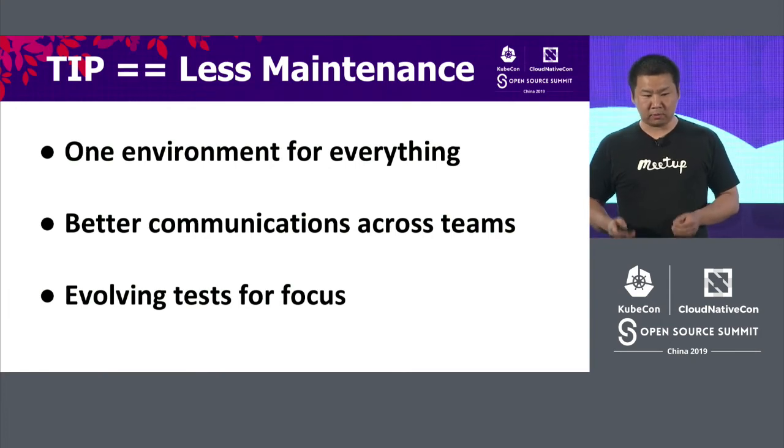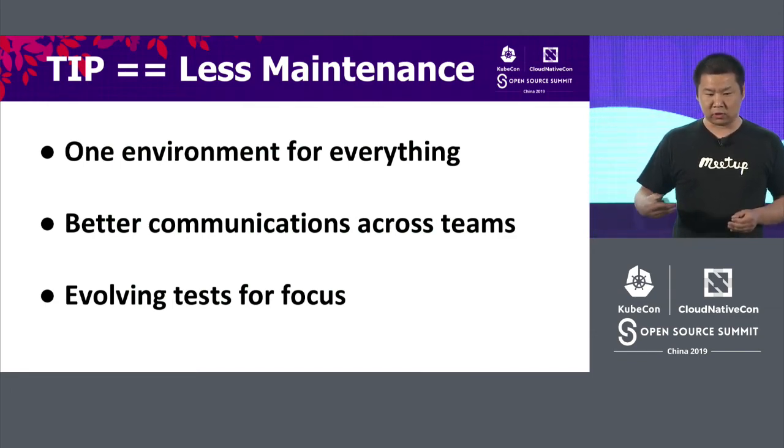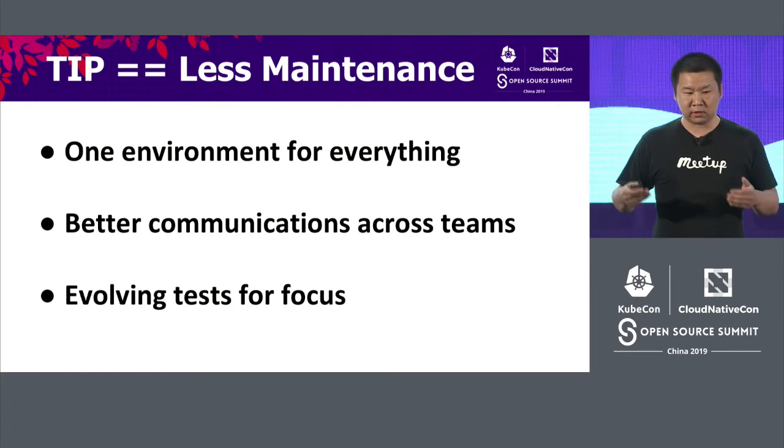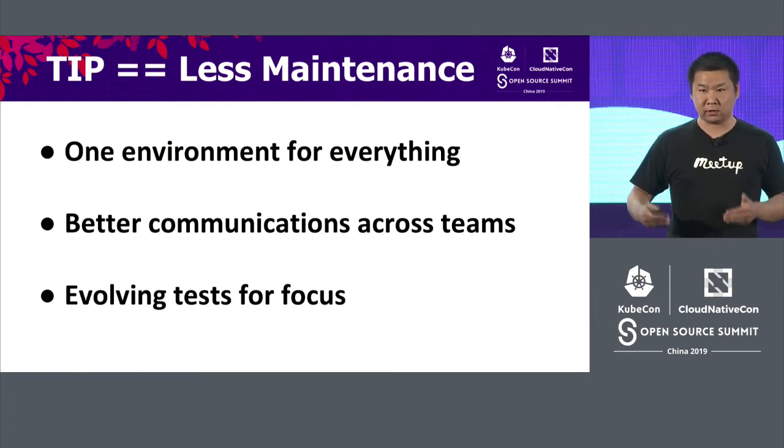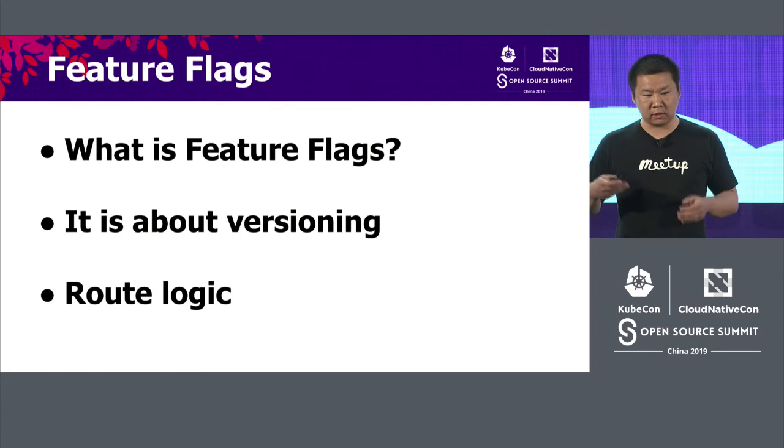So testing in production is about just one environment, about every service or everything, because you don't need to have third-party tools to talk to your different environments. You don't need to have one dashboard to include so many different pieces. When you have problems, when you have on-call issues, you don't know what the best metrics are to communicate out. And also with this one environment, you can evolve your tests to better suit your case, your application development. Think about it: tests are also code. Code needs maintenance. That actually brings in feature flags.